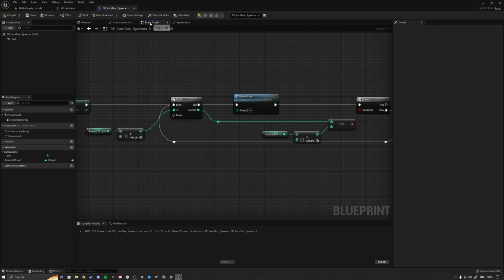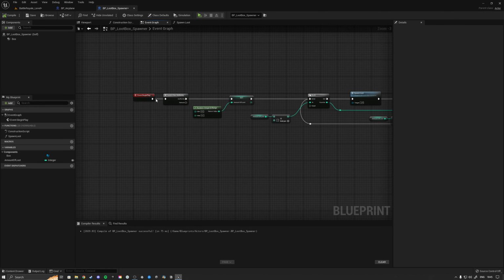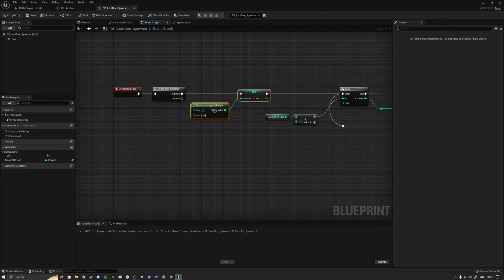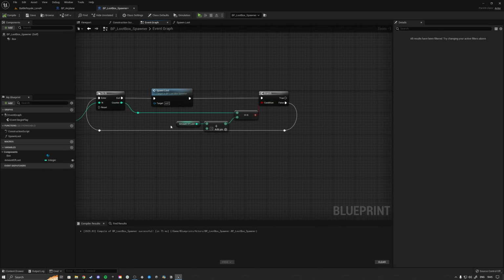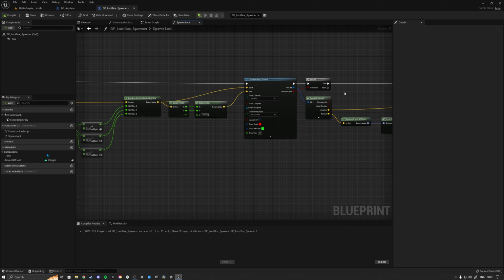But in essence, if we just go over it once more, so what do we do? On the server, we spawn an X amount of loot, so it's randomized, and then we basically see that that X amount of times we execute this function called spawn loot.